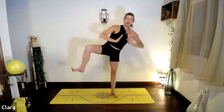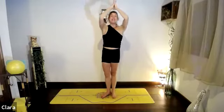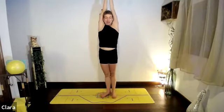Hold it there, hold your leg out, and then drop the leg as you stretch the arms. Breathe out, lift the leg up, arms together. Bring it, breathing in. Breathing out.